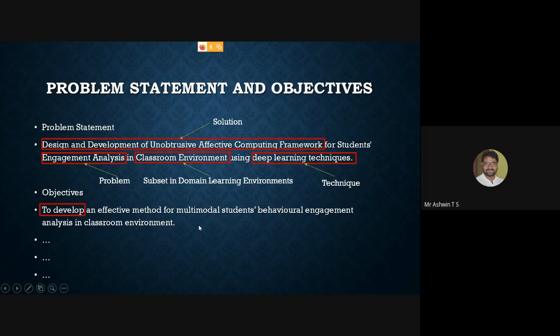So objectives will be like this, a bit more precise when compared to the problem statement, and objectives always go with the problem statement. If you combine all the objectives, the result of all the objectives should be the result of your problem statement. You should make sure that your objective always serves the problem statement.